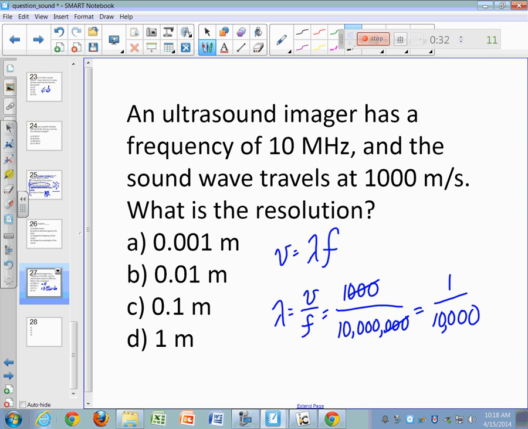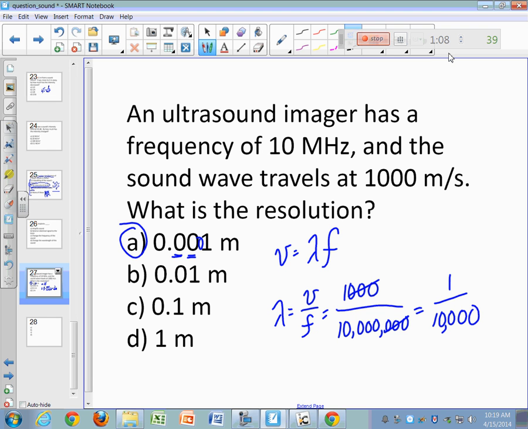Now, we can't use calculators on the test, so make sure you can do this type of calculation. It'll be simple like this, just sort of canceling out zeros. But 1 over 10,000, let's see, this is the tens place. Well, I don't have the answer there, do I? Did I get it wrong? Yeah, it's in megahertz. So this is tens, hundreds. There should be another zero here. Answer A, please. And then y'all can go.